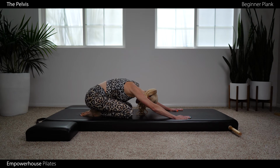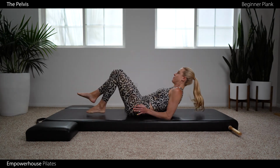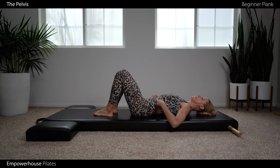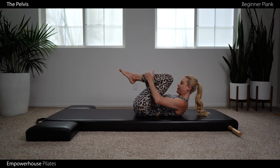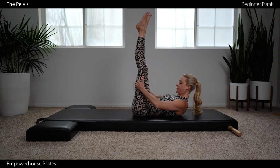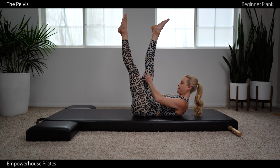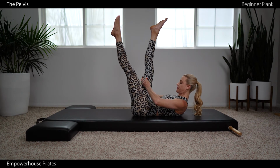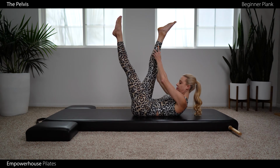Yes. Good. Okay, again, flip over onto your back. Let's do one more abdominal exercise. Hug both legs into your chest and take both legs straight up to the ceiling. The single leg pull. So you're gonna grab your right leg. Option to hold either behind the thigh or if you have the flexibility to hold up towards your ankle, you can do that. You can also do this one with your head down on the mat as well.